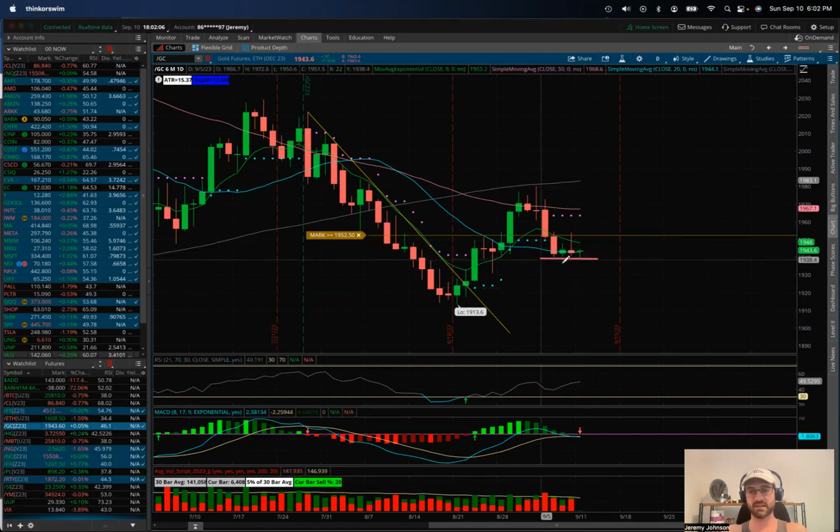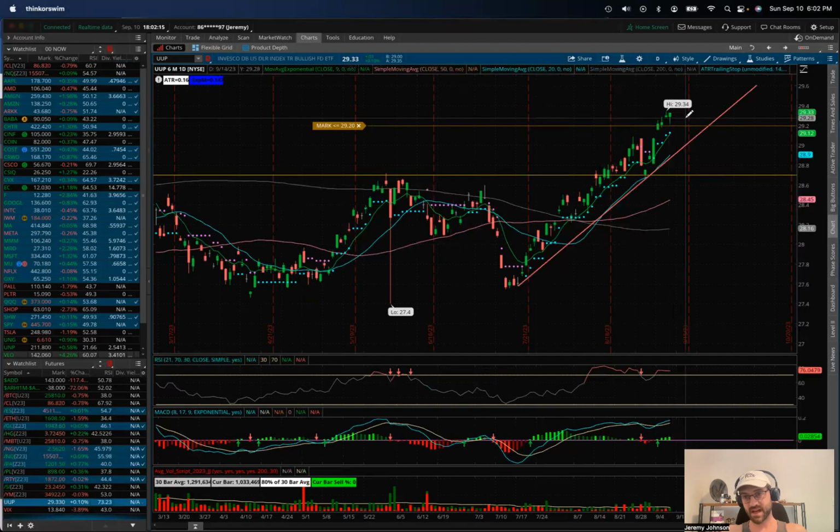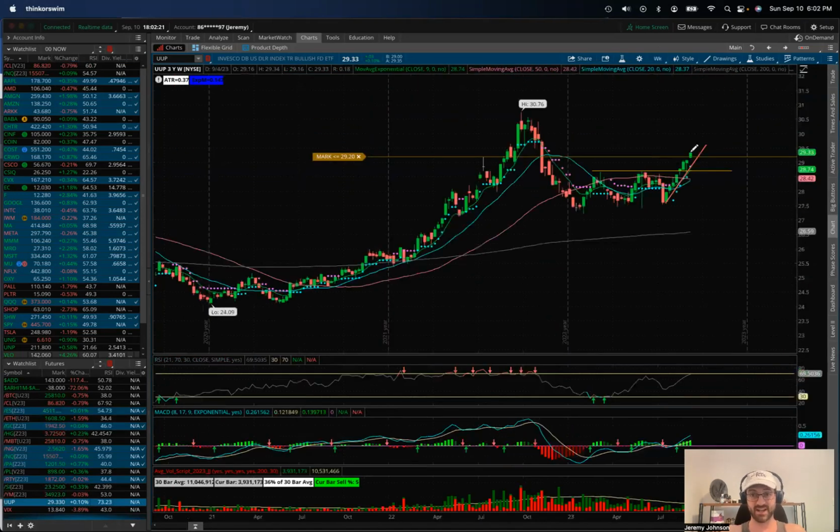down. So this is going to be highly, highly dependent on what direction UUP or the US dollar goes. If we see the US dollar take some time off or pull back significantly, that will prop gold up. If it continues its tear higher, and if we put this out on a weekly chart, you can see it has room to run all the way back up to above $30. So big move higher potentially on UUP, depending on what the economic data brings us this week.